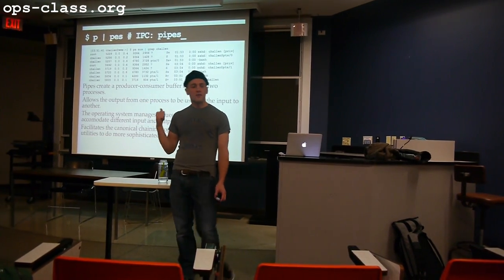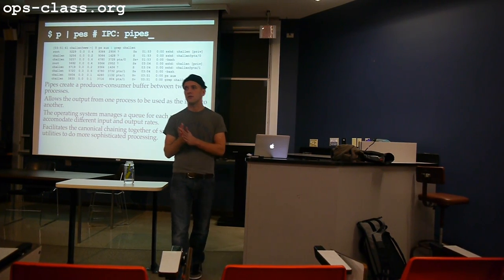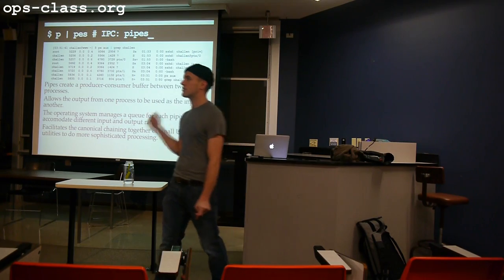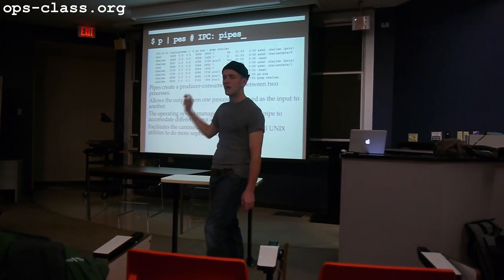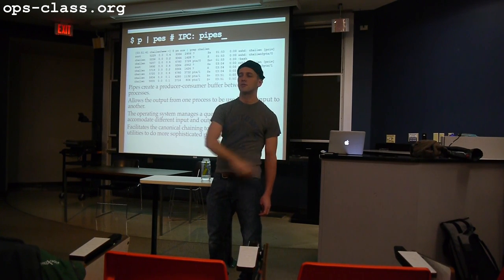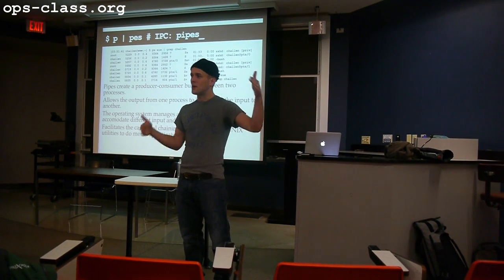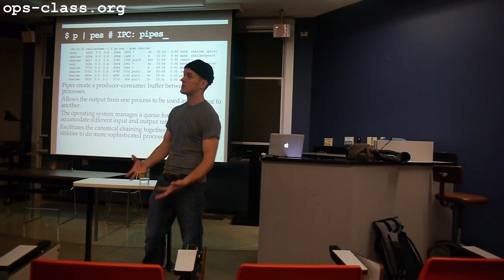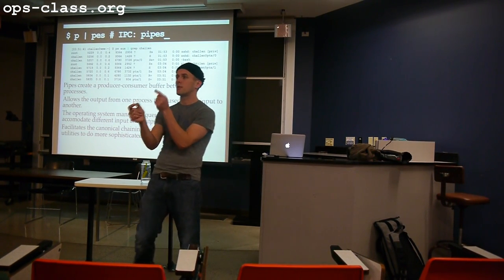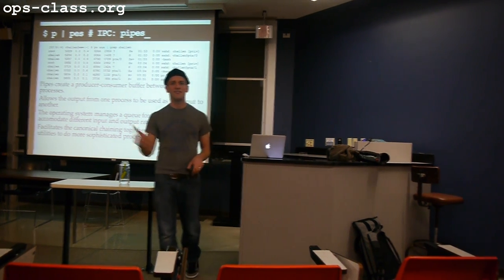Unix has this design philosophy, which maybe distinguishes it from some other programming environments you're familiar with, where Unix likes to distribute a lot of small utilities that do one thing very well. Then it's your job as a programmer to chain them together to achieve what you want. I'm sure if you go online, you can find examples where people have chained together six different commands using pipes. So rather than writing a standalone program to do something specialized, you take single-purpose programs and chain them together in a nice way. This is something you can do from the command line, and it's especially nice when you're trying to solve a problem that you think you'll never need to solve again. You just need to solve it in that one moment.